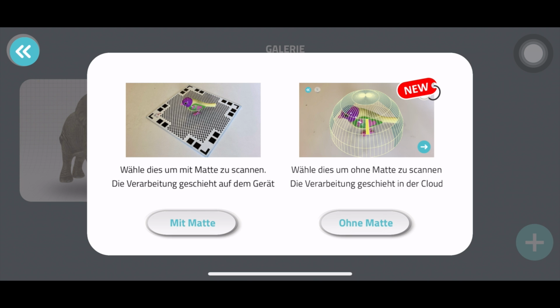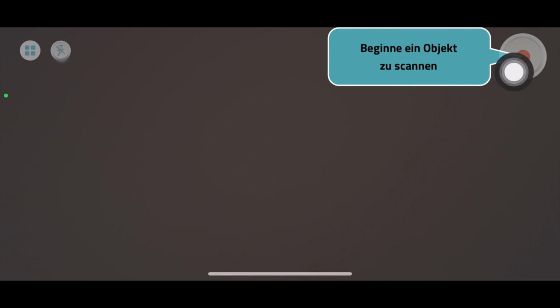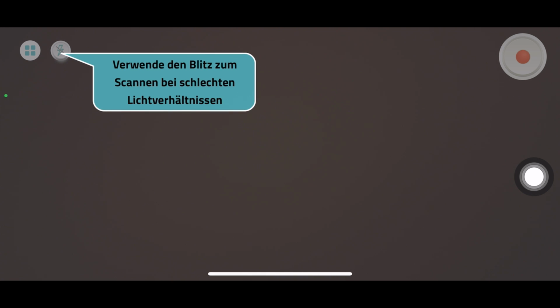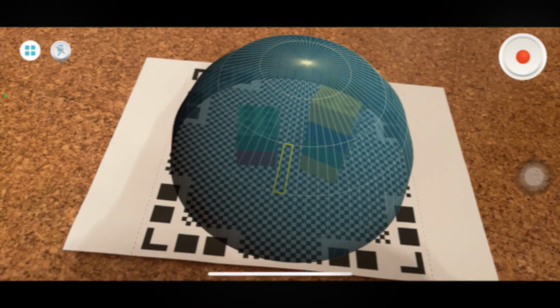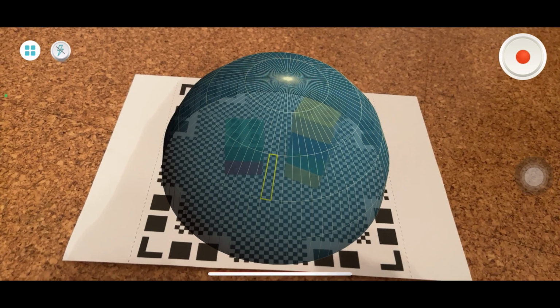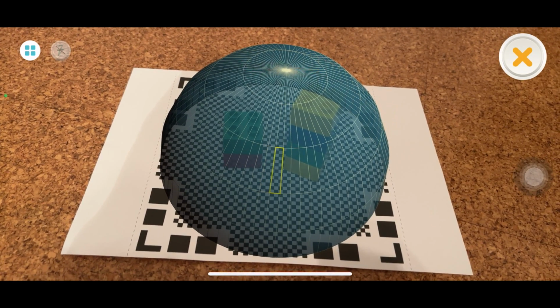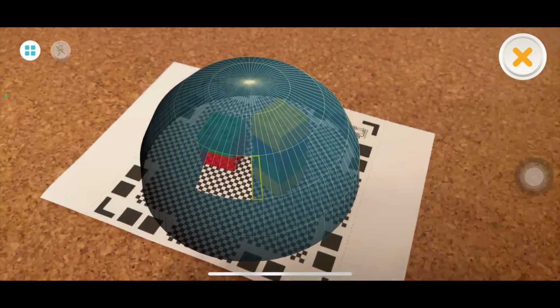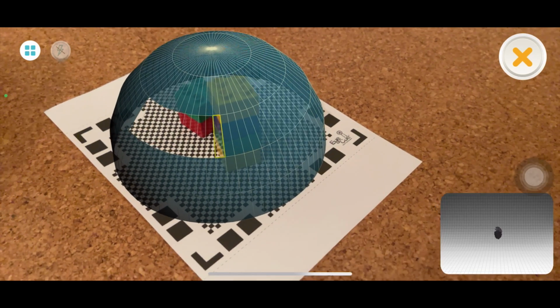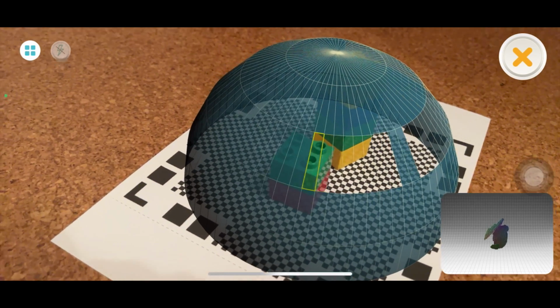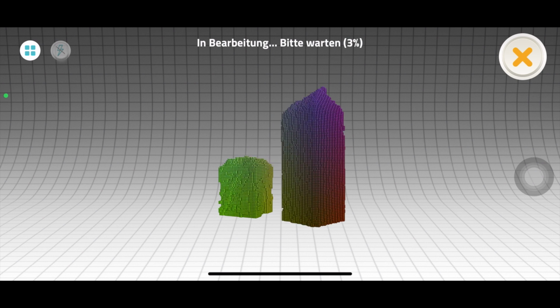Here we want to click on with mat now. And once you have clicked on it, you will see that it will activate your camera. And here we just get a quick introduction to everything, and then we are basically ready to scan our object. So what I did is basically pull out the camera, and as you guys can see, this little oval thing. Now I just had to move my phone around the object to scan everything, and it took some time and it was actually a bit laggy, but it still worked. You just have to make these blue tiles disappear, and I did that pretty fast. And when I was done, they basically rendered out the model, and this is what it looked like.